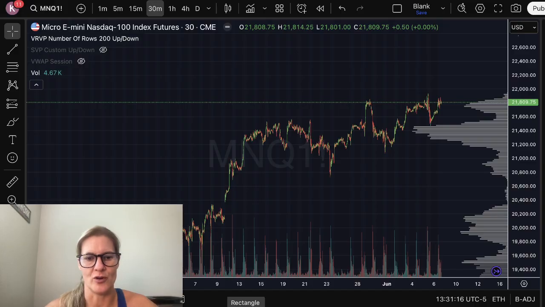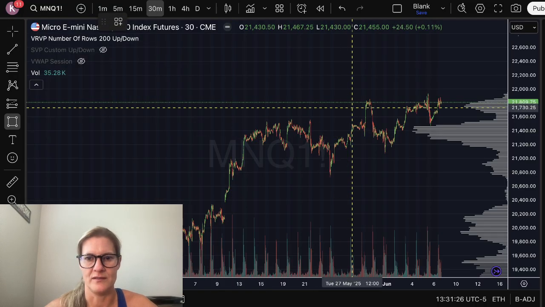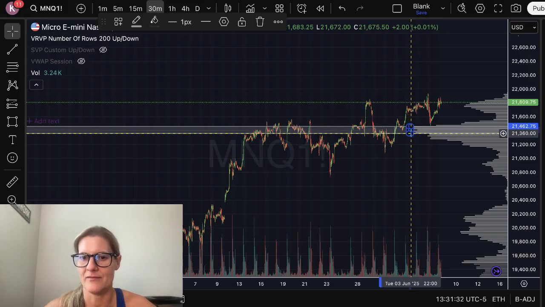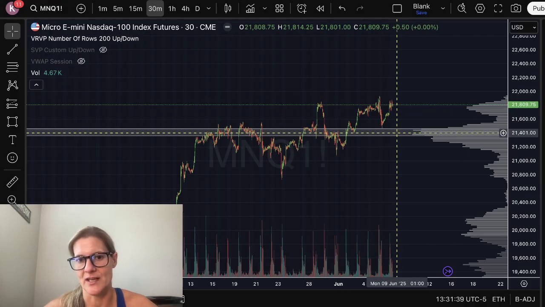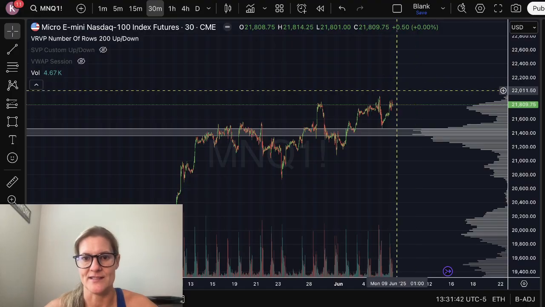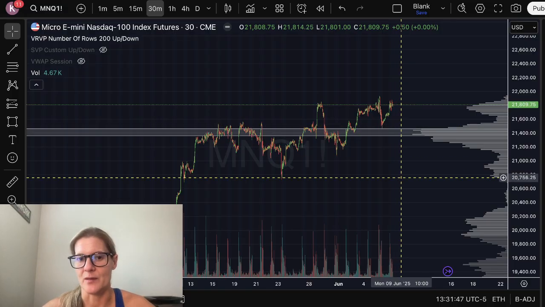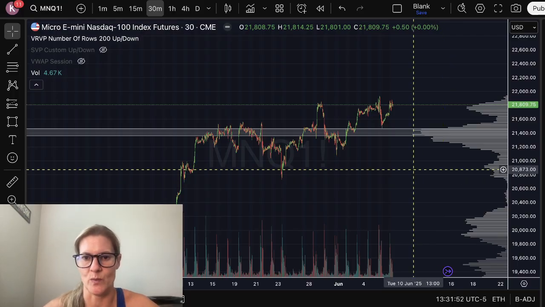And I use my little rectangle tool, which I have saved in my favorites, to mark off the areas of high volume. These high nodes, like I said, price is typically going to return to. So it could potentially come down to this area, break and retest, or break and bounce. If it falls below it, then it could potentially serve as an area of resistance for a short lower. So that's what I'm doing with these areas.